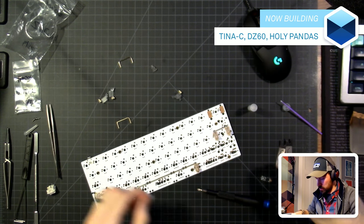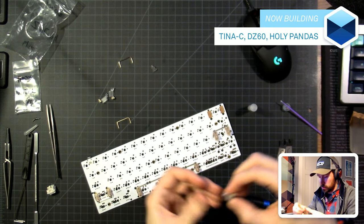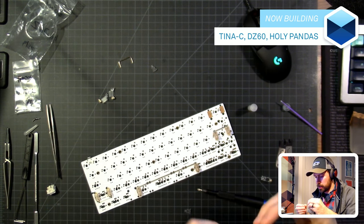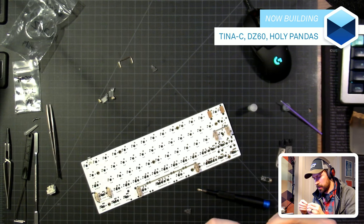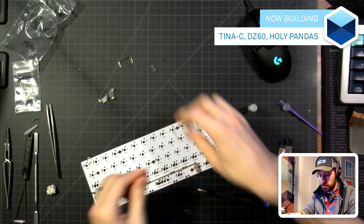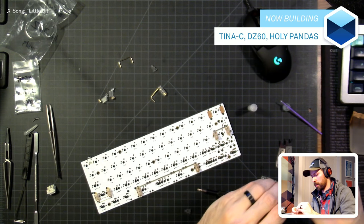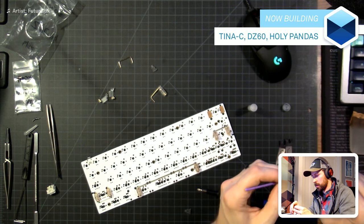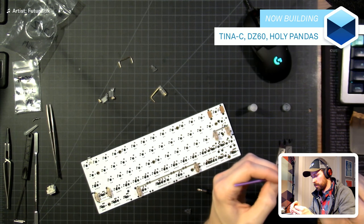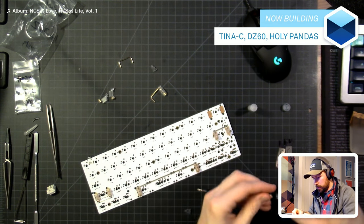Okay, am I just nuts? Is this normally in here and I've never hit it before with the wire? Okay, maybe it is. All right, let's try this again. There's like this tiny little piece of plastic. Oh, okay. I guess I've just never noticed it before. Interesting. Well, then we can use this one, which of course I put right onto a paper towel and wiped all the lubricant off of it. Genius. All right, put this back in here.